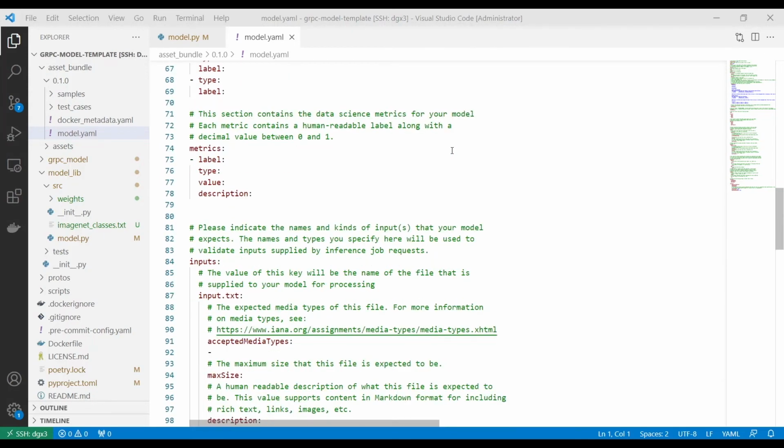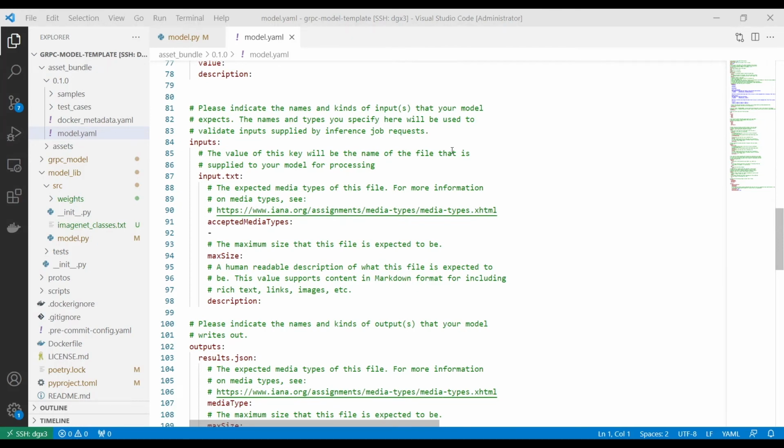Moving down to the portion of this YAML file that you do have to fill in, we'll start with our inputs. This is where we'll define our inputs file name. We do this because in the scenario that there are multiple inputs to this model, our platform needs a way to map the user-specified input data to the correct input. So if you recall, in our handle batch method, we took the model input from the list and the dictionary and extracted the bytes from the key named image. So we'll call our input image.